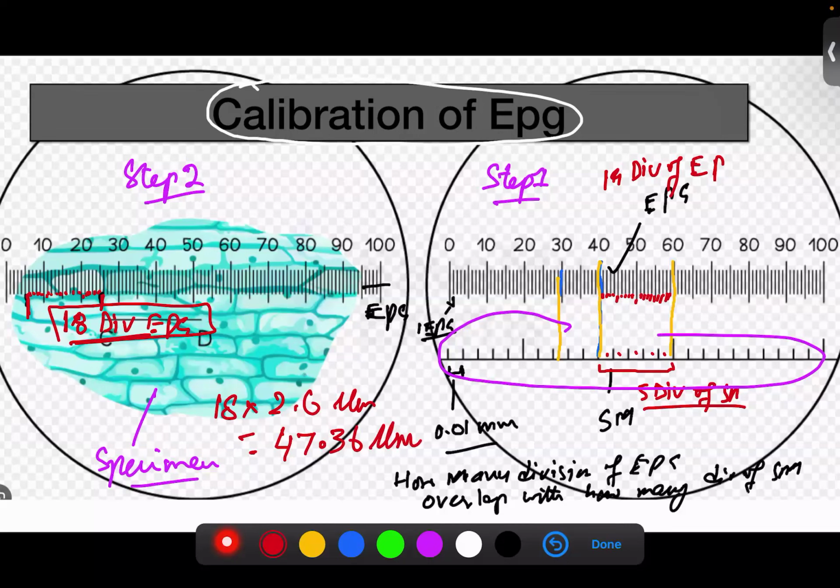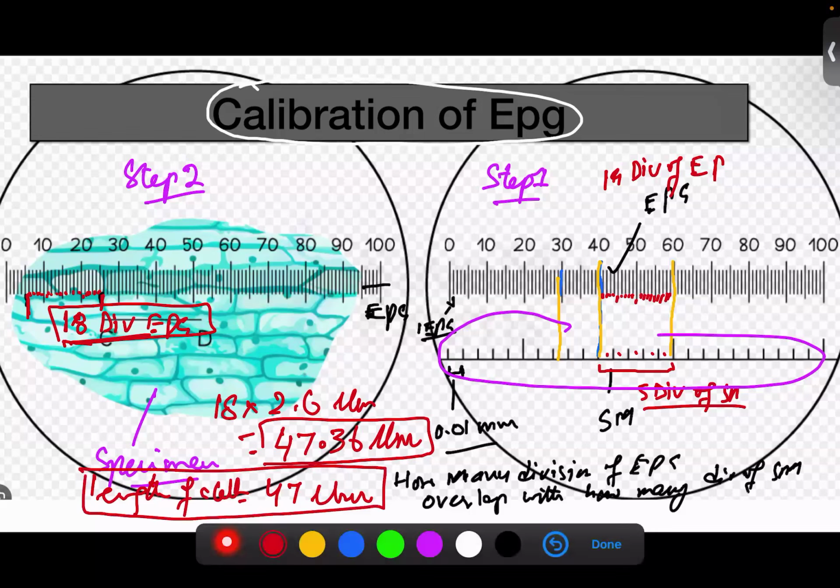So the length of this cell is 47.36. Now you can round it up or round it off. Maybe you can write 47.4, or maybe you can write 47. So this is 47 micrometer length of a cell. You can calculate the mean length of a cell. So that's how an EPG is used to calculate the actual length of a cell.